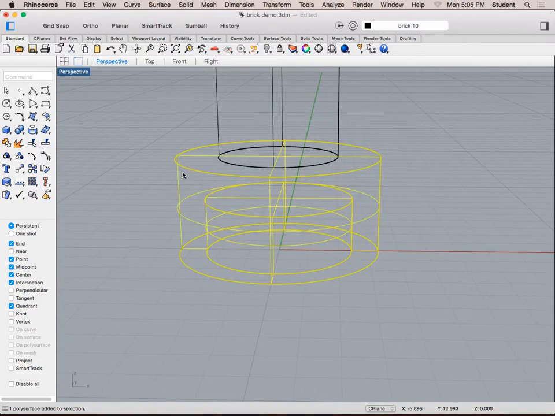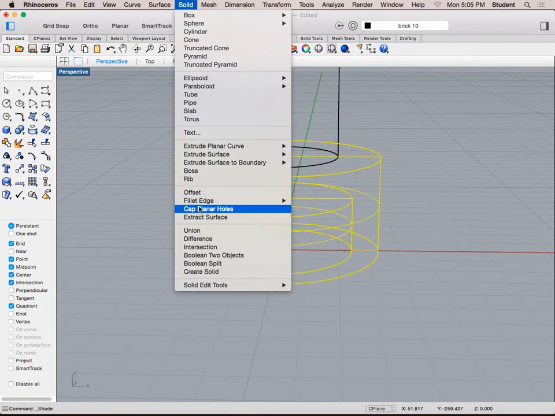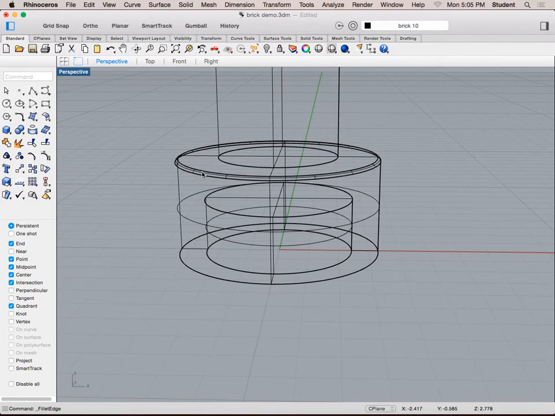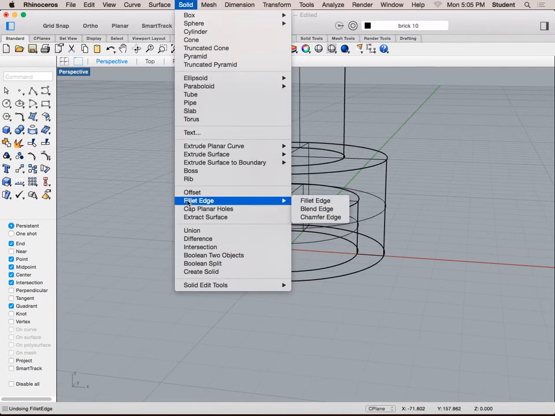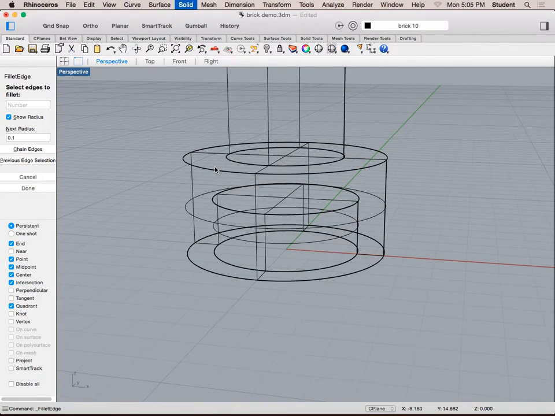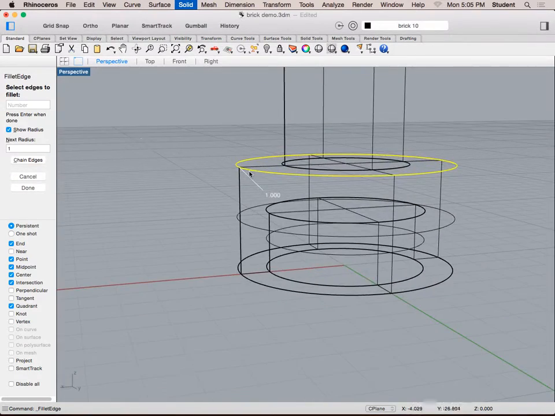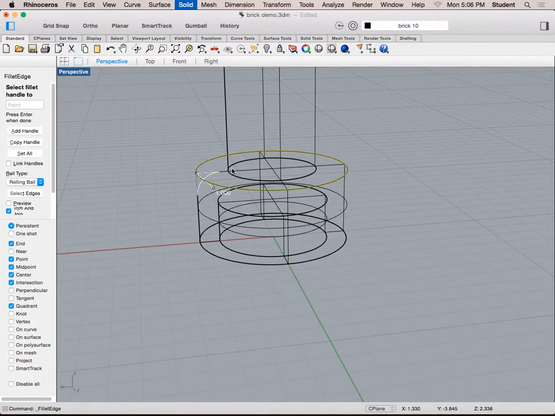Now on this piece, it's not a straight edge right here. So I'll go ahead and do a solid fillet edge. And I can fillet that edge. I'm going to start with 0.1, enter, grab that, fillet, and that's way too small to fillet. I'm going to hit Control Z, solid fillet, fillet edge. Call it 1 millimeter, so I'm going to type 1 in, enter, select the edge. There we go.